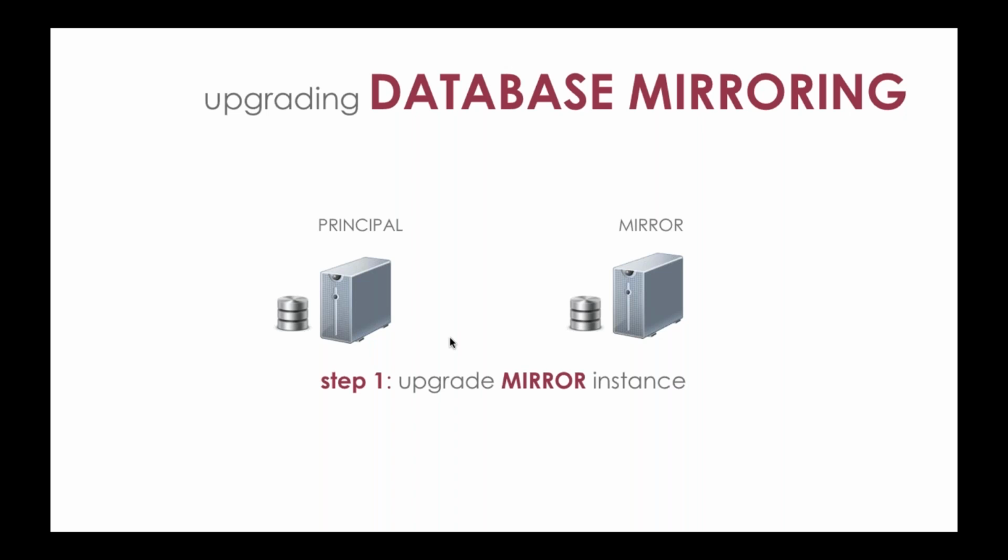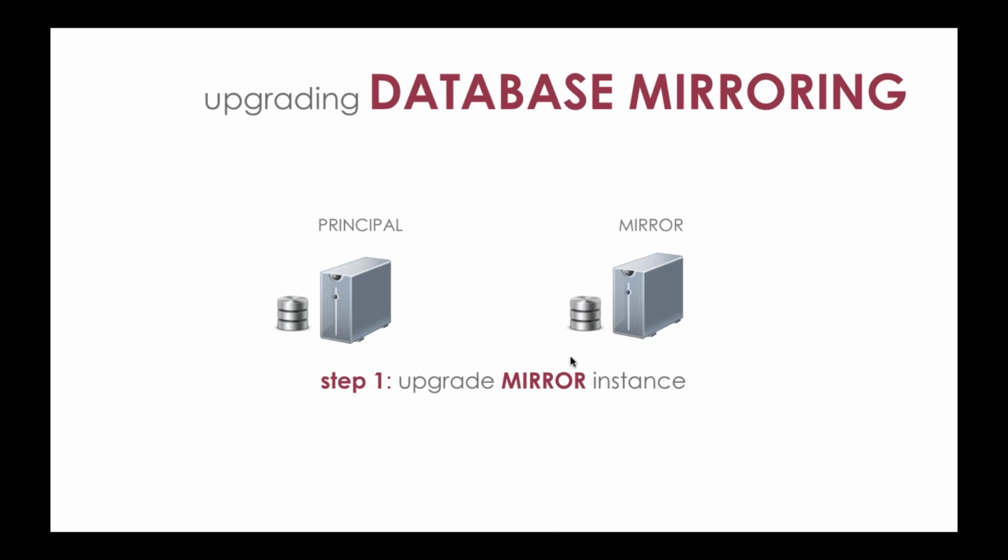Here's a rule of thumb that I practice. Every time somebody asks me, how do you do an upgrade? I always start off, especially for high availability databases, with the standby or the secondary or the mirror. Because if something happens, your production or your primary in this case is still up and running. If something happens, you could break, in this case, the mirror or the availability group, and your uptime is not going to be affected. So the first step for this is to upgrade the mirror instance.